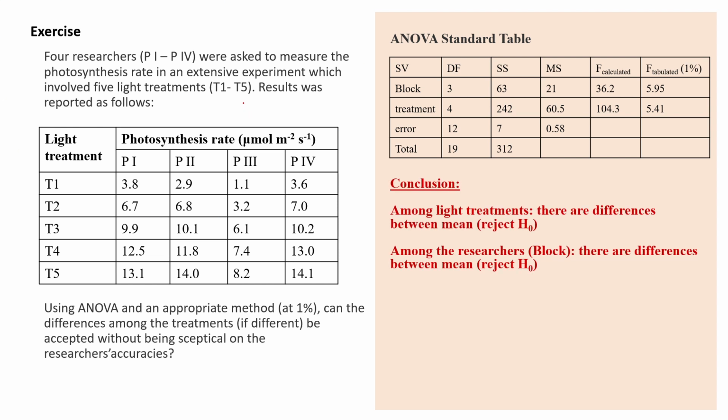So for this exercise, you have also done this in your ANOVA lecture. In short, this is actually a block design, and you have the block and treatment. This is the result for your ANOVA, and of course we conclude that there are differences between the mean of your block and between the mean of each treatment. So now you need to do a follow-up test to conclude which ones are actually different compared to which ones. So do it before you come to class tomorrow.